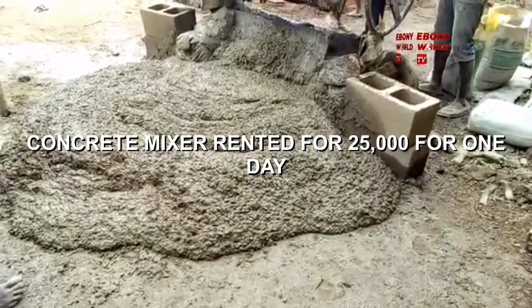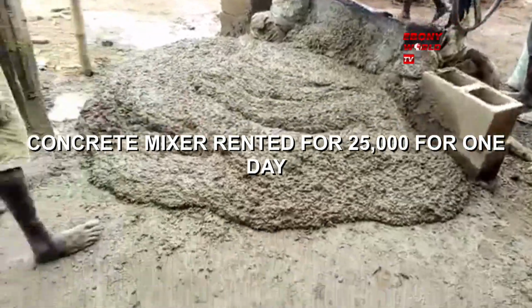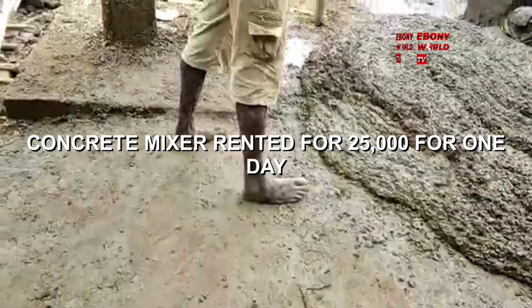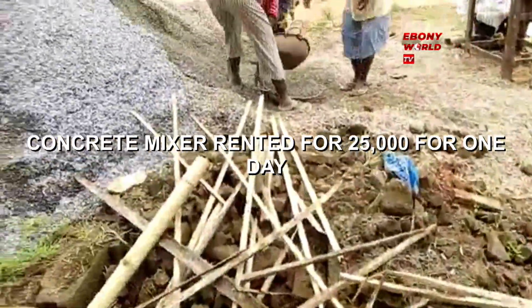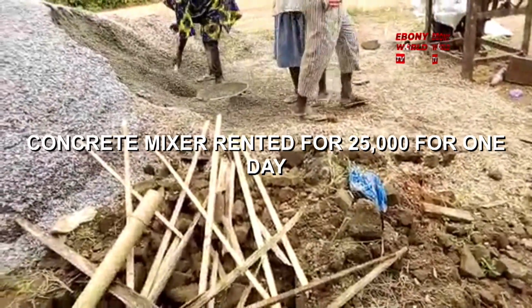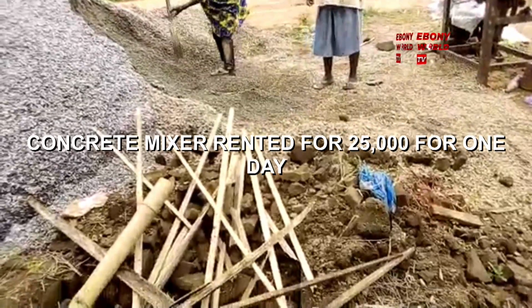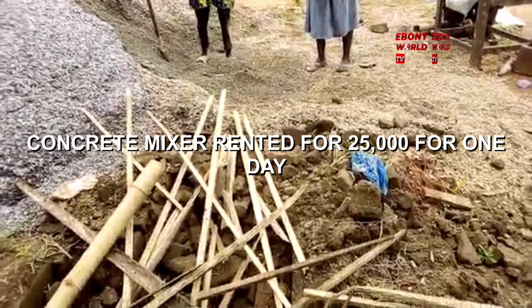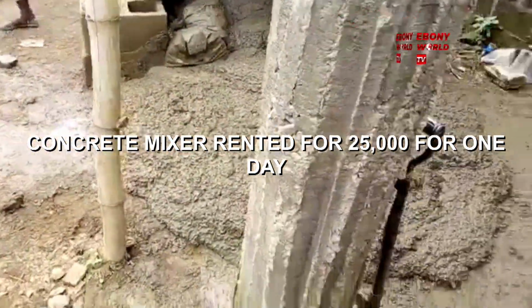So you must be careful where you rent your concrete mixer from, so that when a situation like that happens, they can always replace it. They won't delay your project. Otherwise, you now begin to get laborers to mix the cement manually instead of using the concrete mixer. So obviously it's going to be very laborious. It's going to be difficult. The mix will not mix properly, and that is what they are doing.